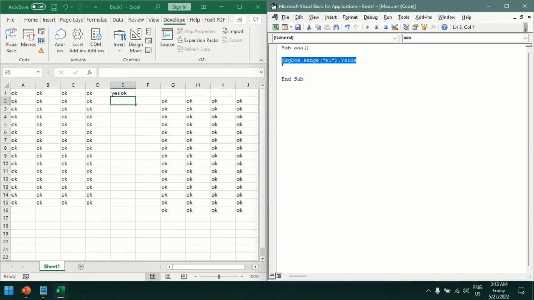Now the third command would be conditional statements, where we put conditions, which are If Else combinations.